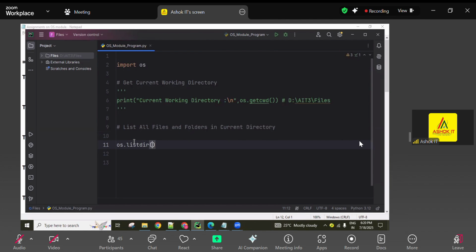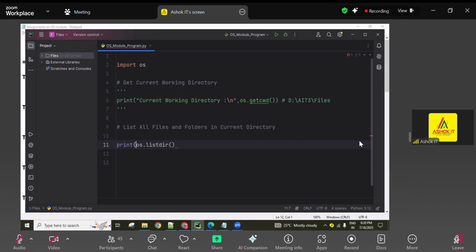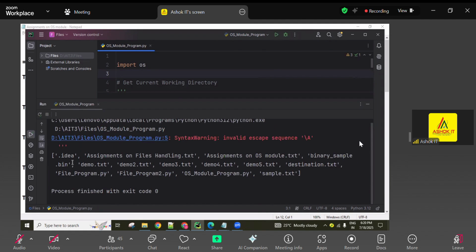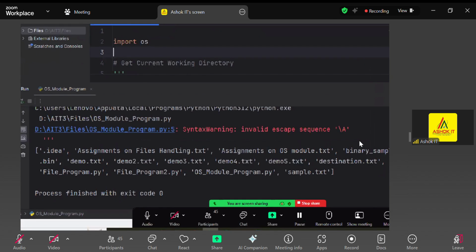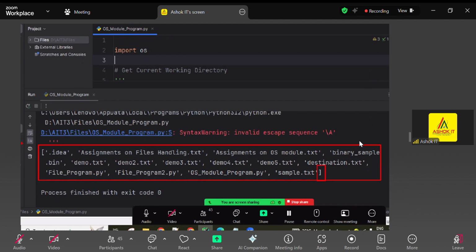We have a listdir function, guys, the listdir method. So use that. Okay, print. Then you're going to get a list of directories and files which are available in the current working directory. Now check it, guys. Here, the list format, square brackets representing a list, guys.